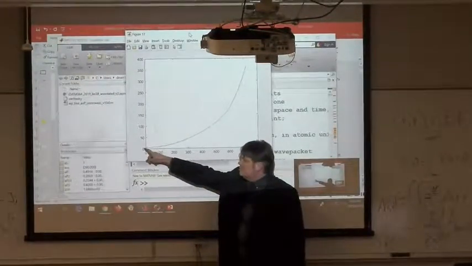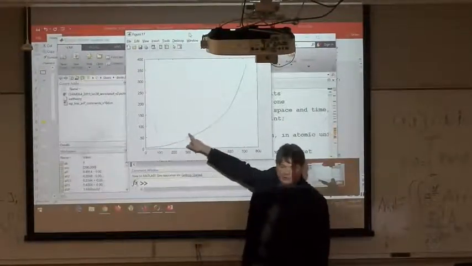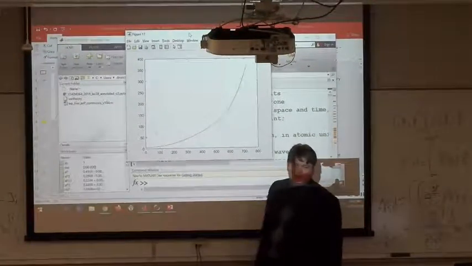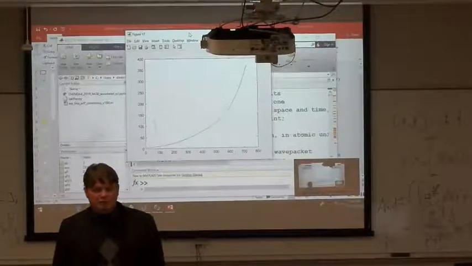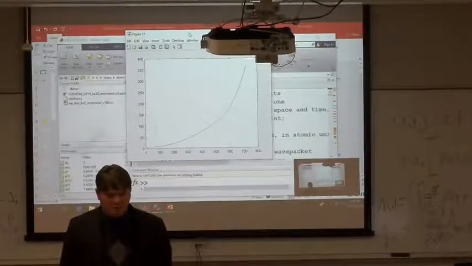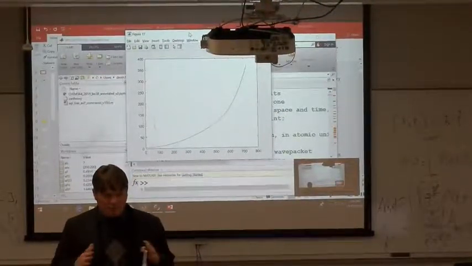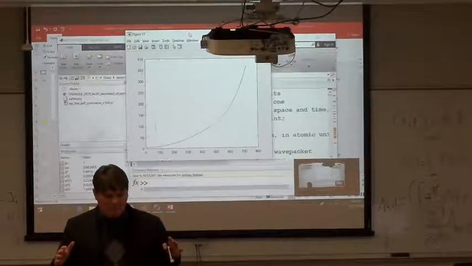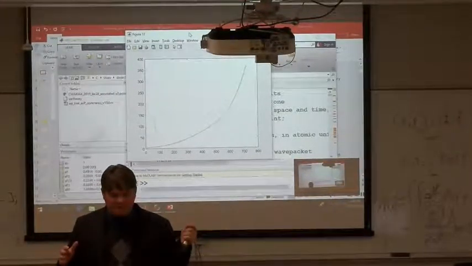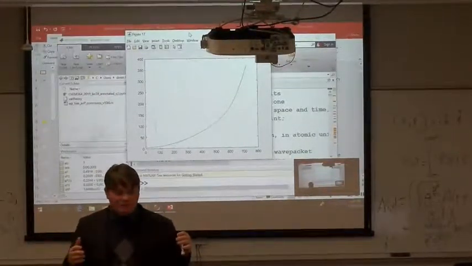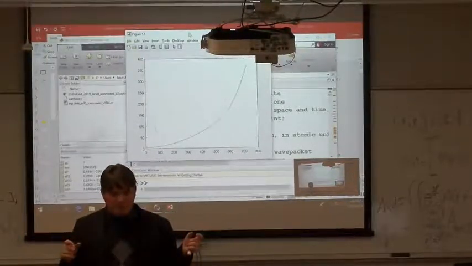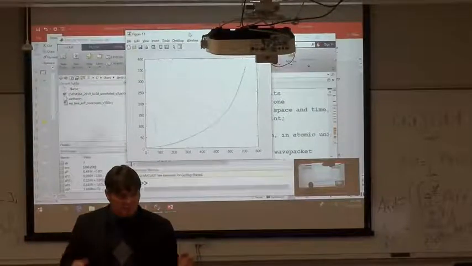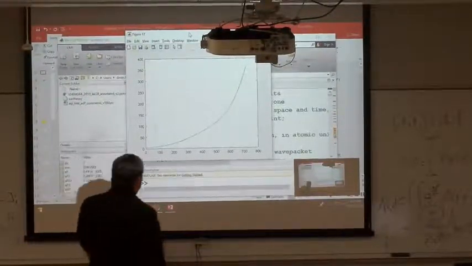So it starts at some small value and then it grows quadratically, right? Exactly as you found in whatever class or homework. So for a Gaussian wave packet, the width grows quadratically. Therefore, the product of uncertainties of position and momentum is larger than or equal to Planck constant over two. Good.